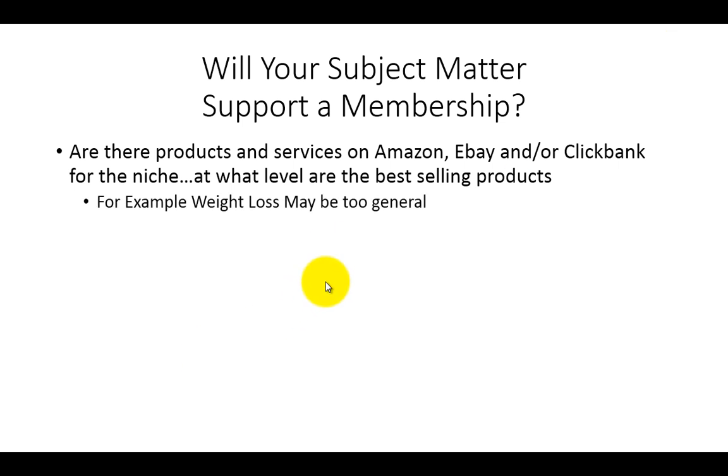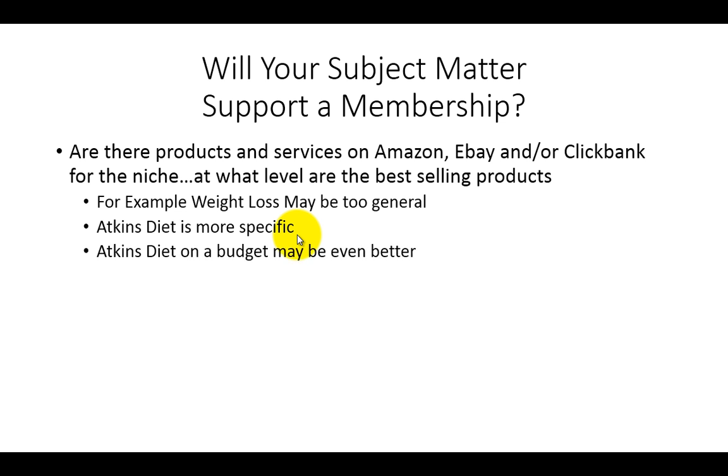Let's say that we were talking about weight loss and we wanted to start thinking about something even more specific, like the Atkins diet. Well, certainly there are books, there are products on Amazon or eBay or ClickBank on the Atkins diet, but we're talking about a membership where people are going to be willing to pay. And if we can, we might even want to go one level deeper, where we're talking about how can you do the Atkins diet on a budget. That might even be better, where people are going to be willing to pay, because people can get that general information. They're probably getting that general information in forums, but really delving deep into the topic area will help you to be able to determine whether or not your paid membership is really going to take root.